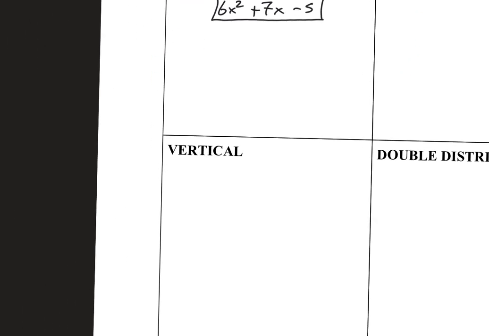Before I do vertical, I want to take you back in time to, what is this, maybe third grade, I'm not really sure. But let's say I want to do 21 times 35. You've actually already learned the vertical method. Let's just review. Well, hopefully you have. I could do 5 times 1, and I get 5. I can do 5 times 2, and I get 10. Sometimes you have to carry the 1, but we don't need to here.